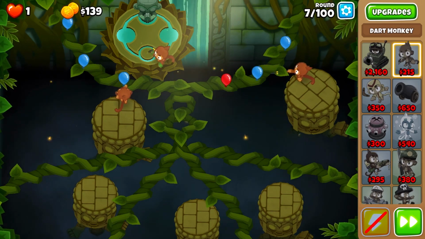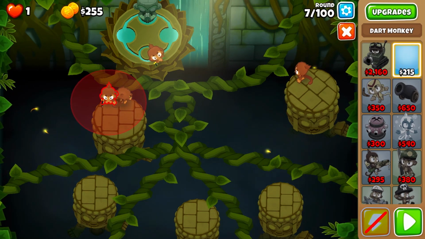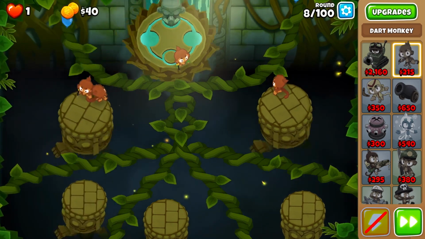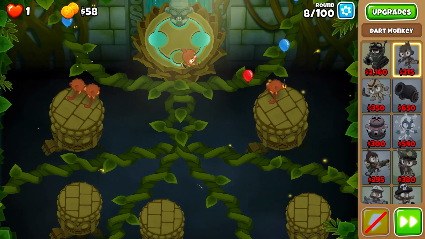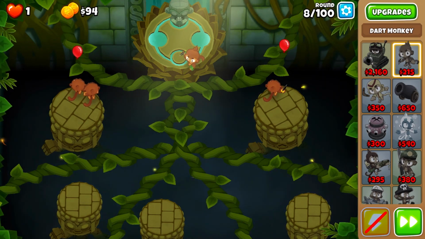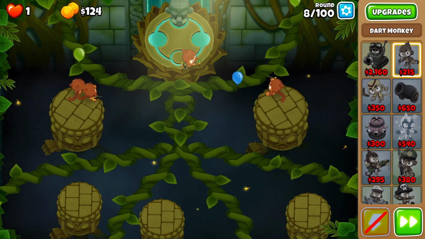Round 6 passes, round 7 we'll have to get longer range on the middle one, and on round 8 we have to get another dart up here, just cram him in as high as possible, and the right dart goes on last, and that will be 8. On round 9 I'm going to get another dart, and then on round 10 we're going to go in with the sniper.